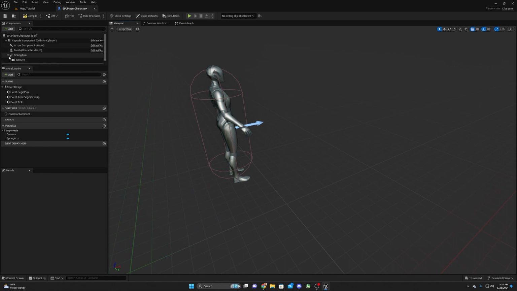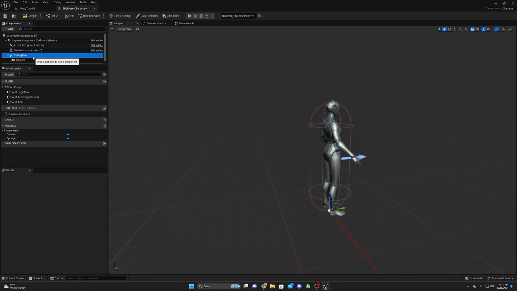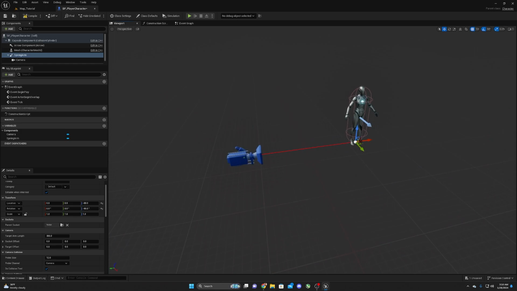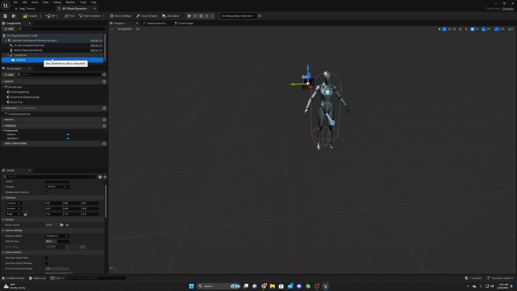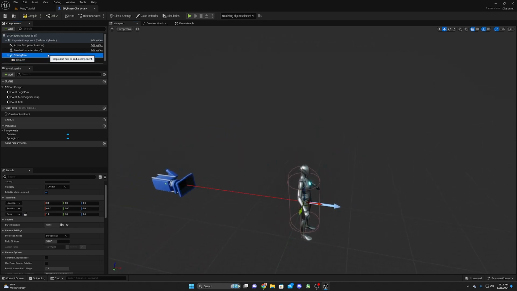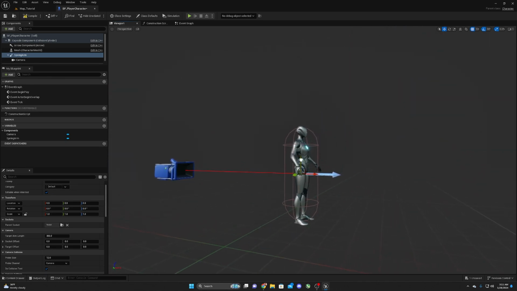You will see a little indentation and the drop down next to the spring arm. If you click it, it will make the camera disappear. Now we want to select the spring arm. So it looks like our transformations that we did to our character went into the spring arm. To fix this, if it happened to you, just make sure it's all zeroed out. Check the camera and make sure it's the same. It is. Now I want the spring arm to be a little higher. So I'll hold on to this blue arrow, drag it up to about the chest, and then compile and save.